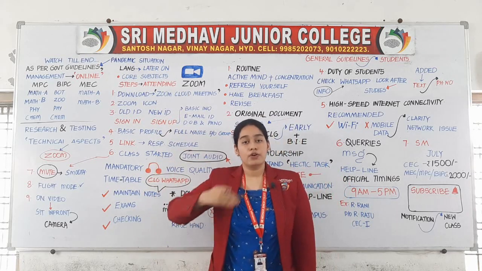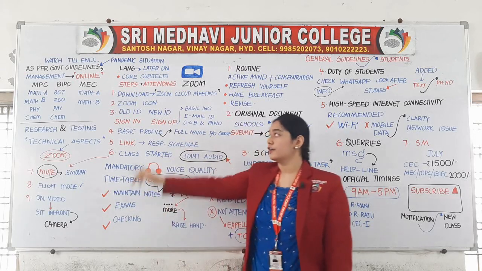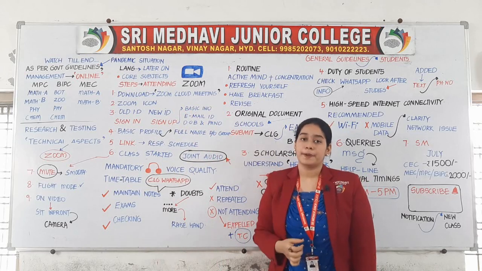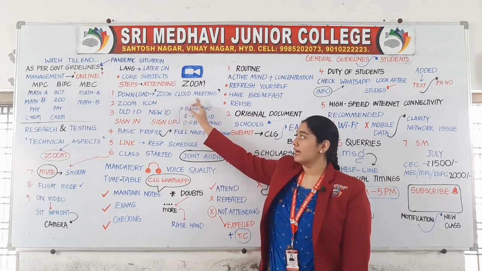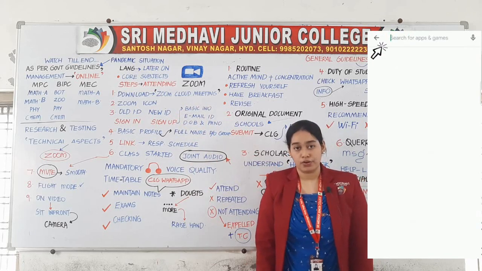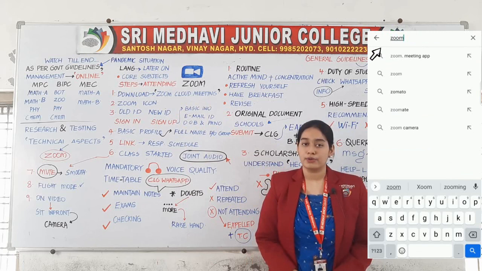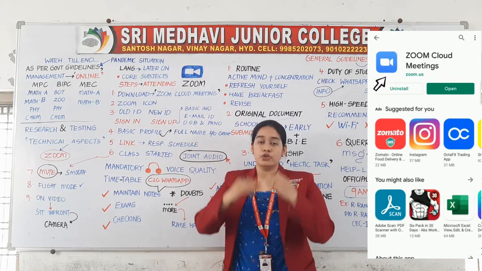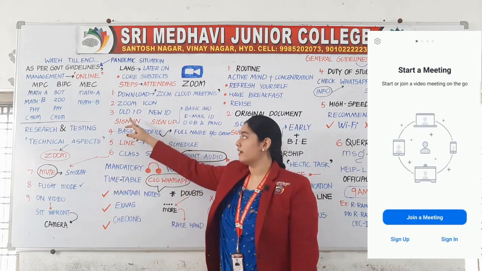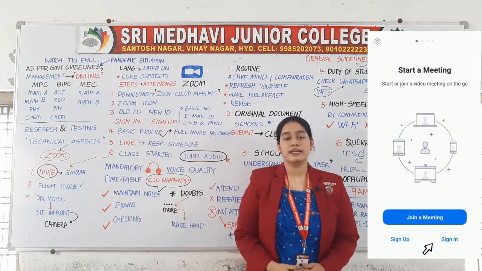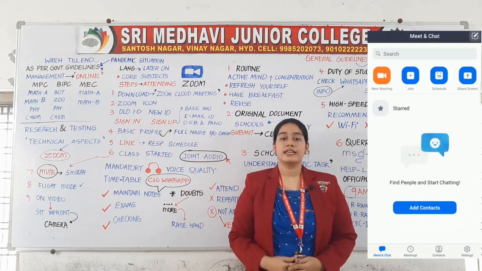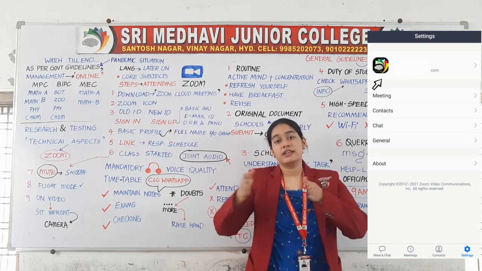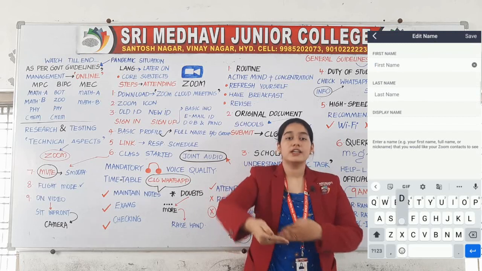The steps in order to attend the class on Zoom are: first, you need to download the Zoom Cloud Meetings app from the App Store. Once it is downloaded, you need to click on the Zoom icon, and after that you will be shown a page. On that you will have old ID and new ID options. If you already have an ID, then you need to click on the option sign in. And if you do not have any old ID, you need to create a new one.